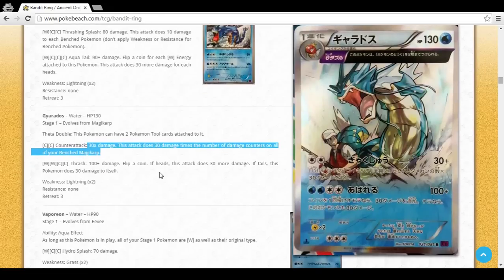And then we also have the Thrash attack, which hits for 100 damage, and if we flip a coin, if heads, this attack does 30 more damage. If tails, this Pokemon does 30 damage to itself. Not a good attack by any means. Very energetically expensive and caps at 130 damage.